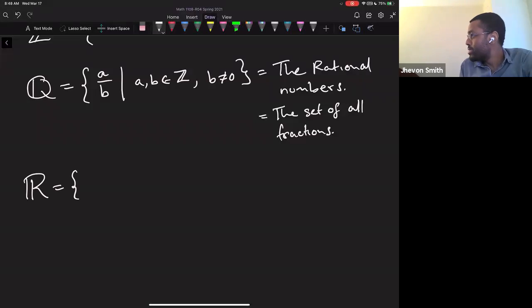I mean, you become a math major, you don't even start talking about what these guys really are till like your third year of being a math major. Like okay, you've been through like 2.5 solid years of math. You've done more math than pretty much anyone else is going to ever do in their life. Now let's talk about what the real numbers really are, what all these people use every day and they don't even really know. So it's kind of weird, but it's like a set of all decimal expansions.